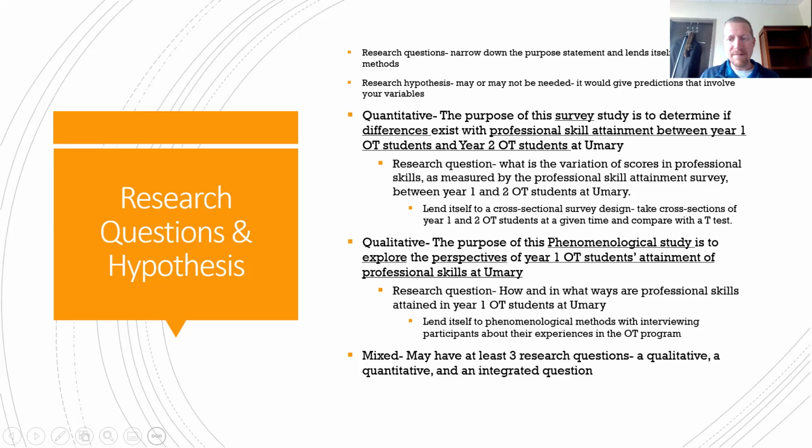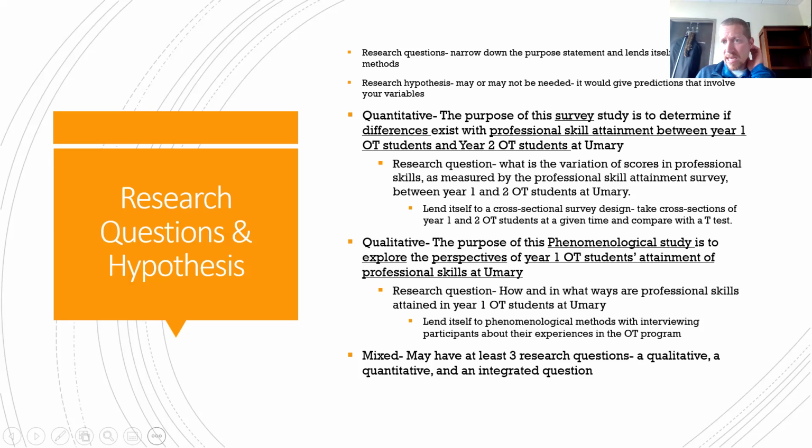If we're having a mixed methods research, we likely would have 3 research questions. And so we might have a qualitative research question, a quantitative research question, and then an integrated question where you're merging the two, or depending on what type of research design of mixed methods you have. And so if we're doing a mixed methods convergent design study, we might be doing a survey, right, on the purpose of this, or I'm sorry, research question.